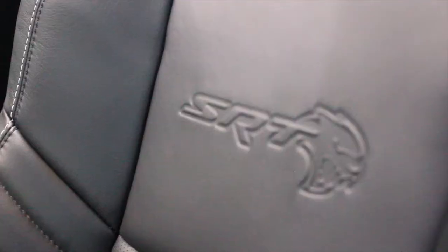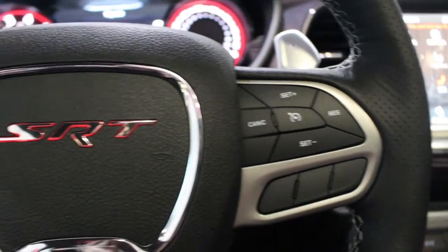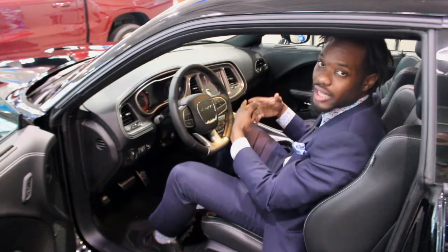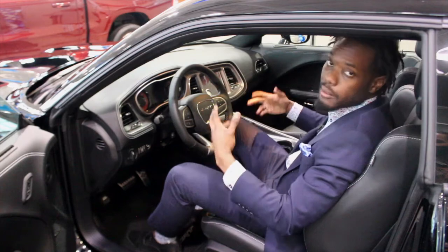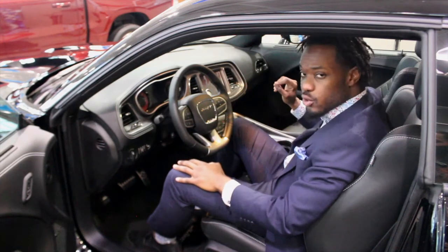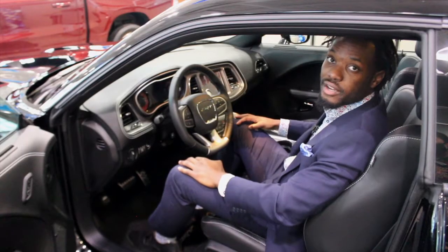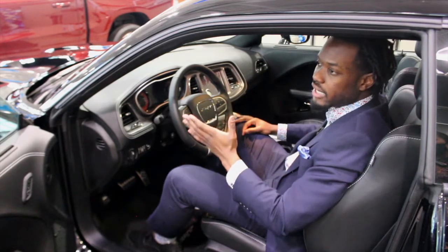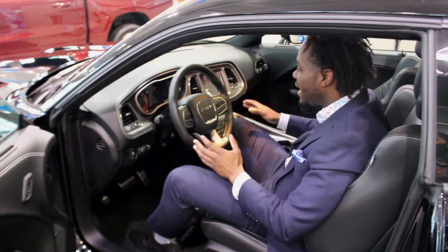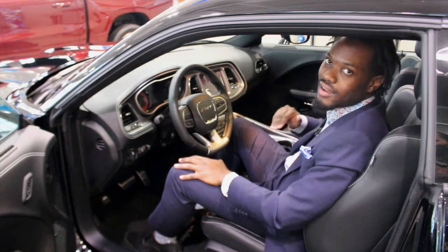Inside this Super Stock, it's equipped with premium Laguna leather in the front and back, a leather-wrapped flat-bottom steering wheel for a solid grip, paddle shifters, cruise control, navigation, and Bluetooth. Once you go into the SRT pages, you can customize the setup for your driving and racing style — whether you want more drag, track, horsepower, or suspension tuning. And being automatic, it's phenomenal for drag racing with just the press of a button.